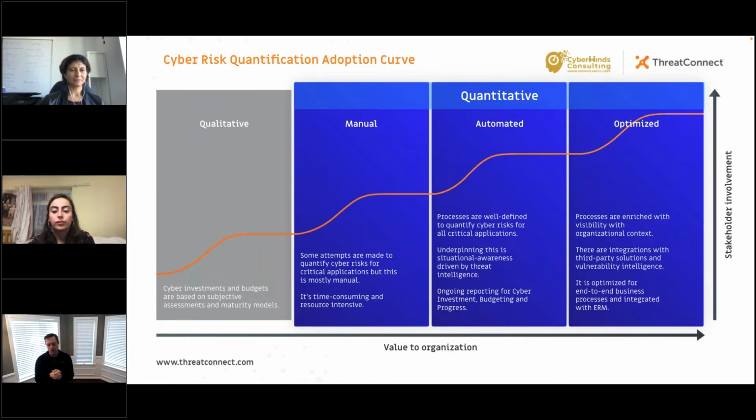The qualitative thing is interesting, because I've been spending a lot more time talking to folks about qualitative assessments and how that fits in. And the answer is, it fits in perfectly to cyber risk quantification adoption as well, because it never goes away. Remember, I'm a big believer. I have books on my desk here about superforecasting, and I'm a big fan of FiveThirtyEight politics. They talk about model building all the time. It's the nerdy stuff I listen to.